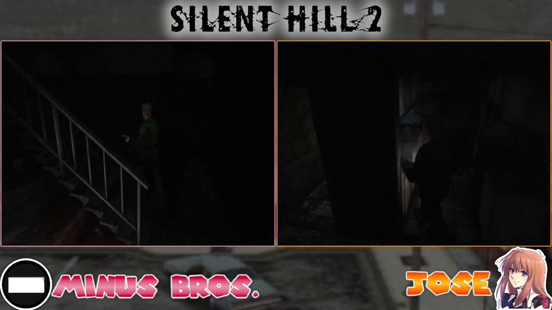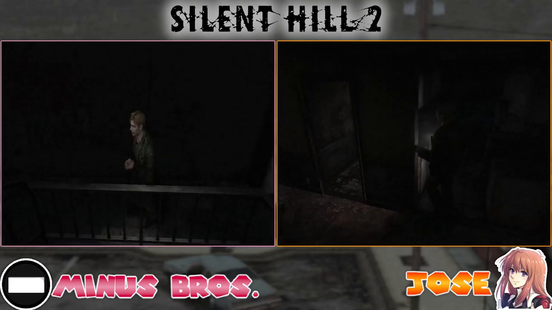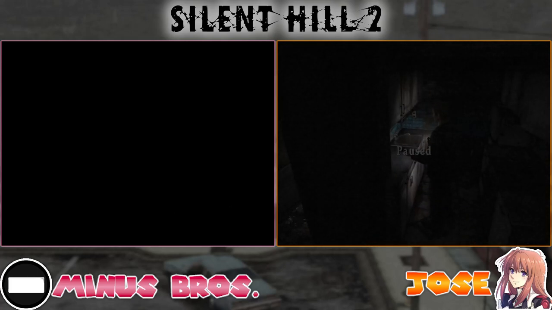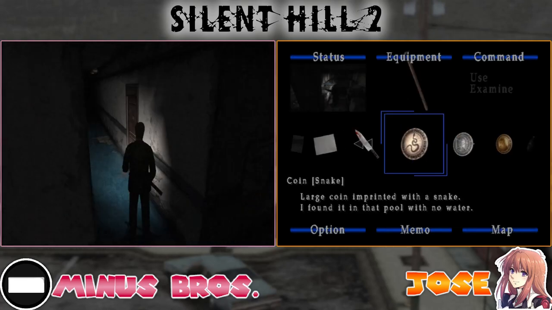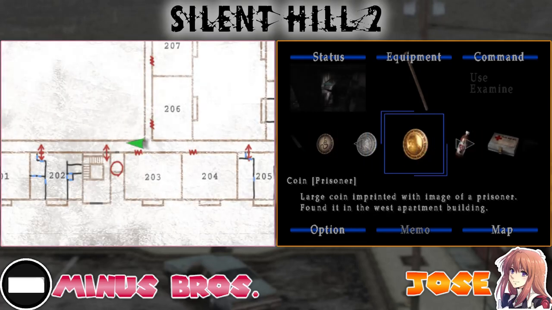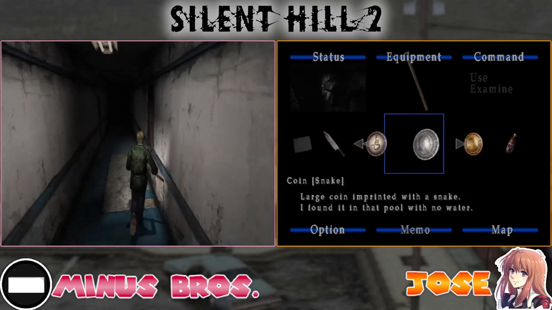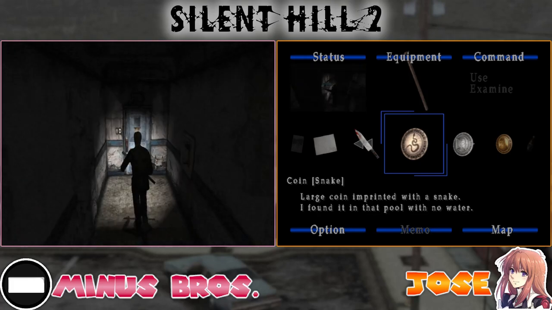Right now, gotta find some more key items. Well, I get the idea. We're supposed to find two coins, or two more coins, because we already have the old man coin. And you have to put them in a specific order. All right, I have the coin snake. I have the coin old man, and I have the coin prisoner. Yeah, I haven't found either of those yet. I've only gotten the old man. And from what I'm reading on the guide, it says the snake is in the courtyard, I think.